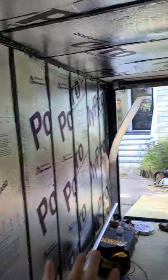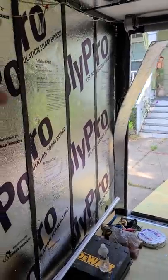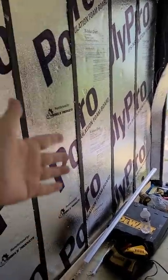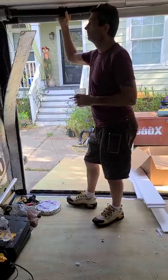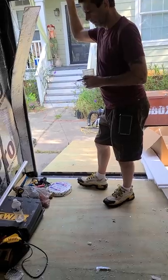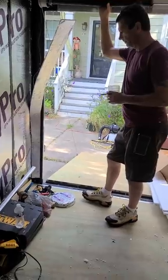Moving down, we'll have our cabinets and our refrigerator. Right across from that, we'll have our microwave and more cabinets. Then we are going to have a queen bed that raises to the top, and we will have two chairs that become a queen bed on the bottom. They will fold up and out of the way so you could still get in his motorcycle or the kids' four-wheelers, or possibly both.